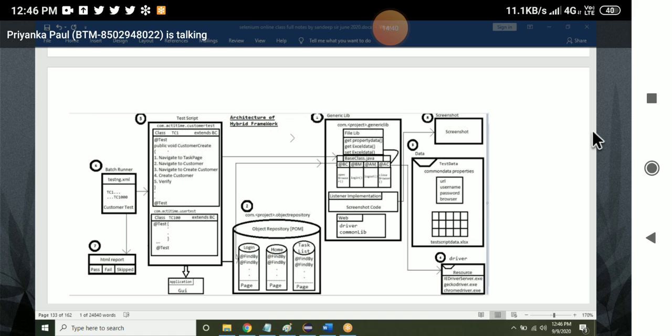In the base class, we write whatever test methods we want to execute before the class and after the class, and before method and after method. We create the file library class so that we can retrieve or fetch the data which we store in external files like an Excel file or a property file.